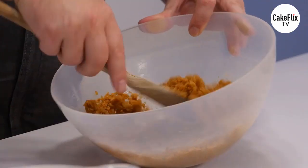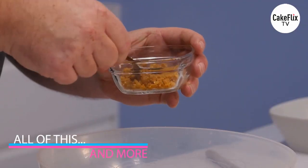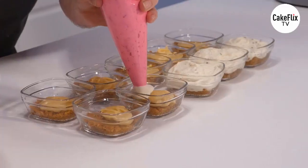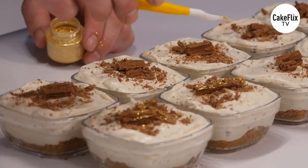Today I'm going to show you how to bake my yummy caramel cheesecake. I'm going to take you through all the different stages to create this cheesecake: from making a lovely crunchy base, making a caramel filling with a little bit of Irish cream and a caramel centre surprise, and finishing off with a chocolate flake. Come on, let's get started.